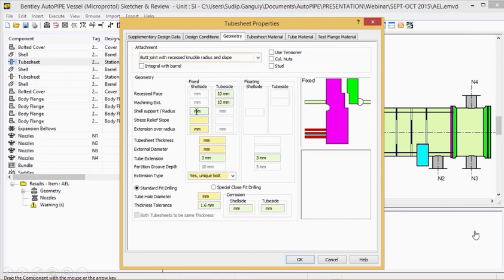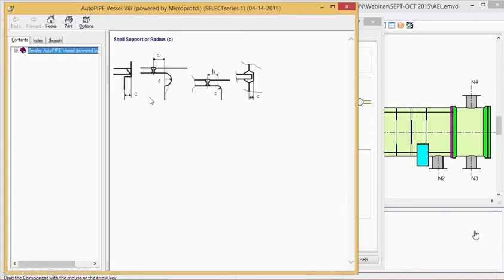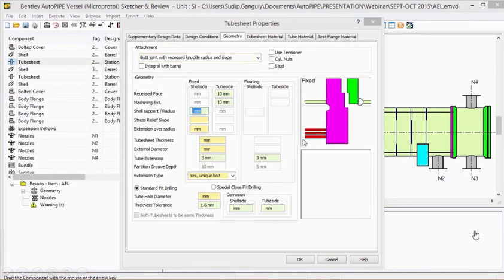Shell support radius we can change. Let's see what that means. So it shows you the shell support radius symbols, and you will know which parameter you're exactly changing. We'll put 20 mm, but that's too big, so we'll change that, make it smaller, maybe 5, 10, 30.